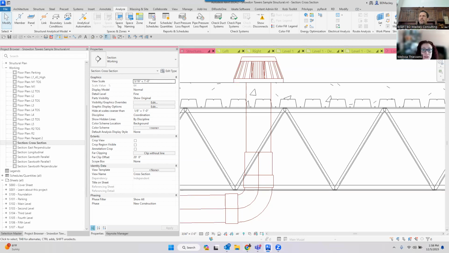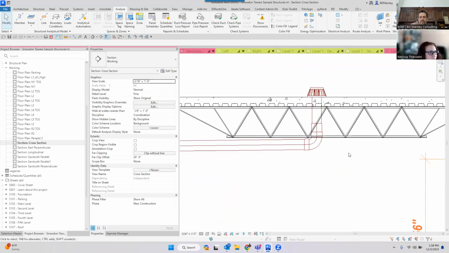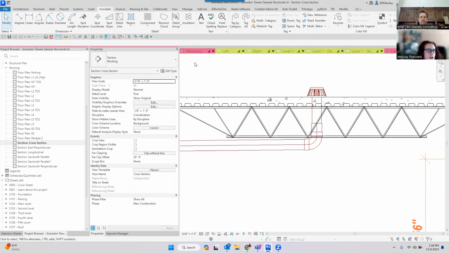So what's some other ones? We have one from Yasser saying, sometimes while putting detail components in a section view, Revit says that the angle is too sharp and you need to change your work plane. I changed the work plane, but I got the same error and it wouldn't solve the issue. Do you have any ideas?